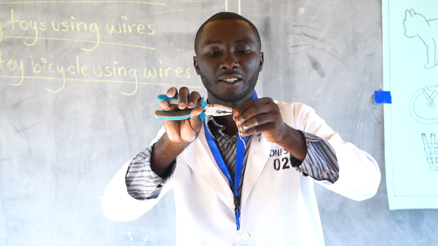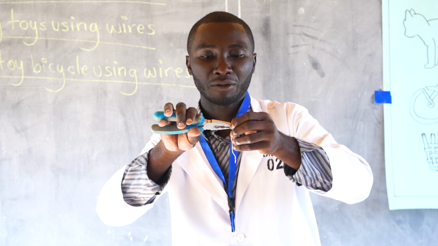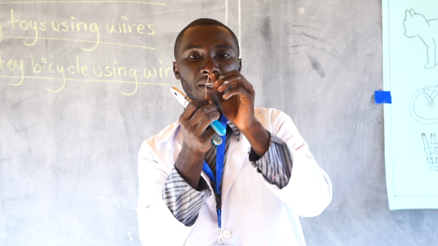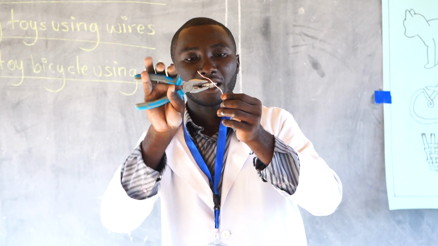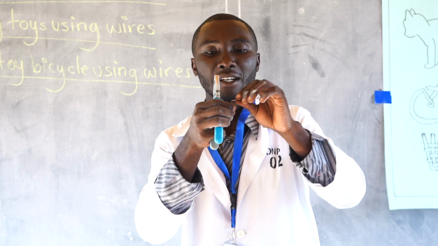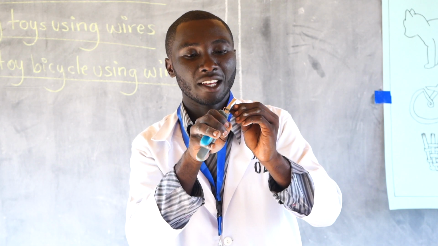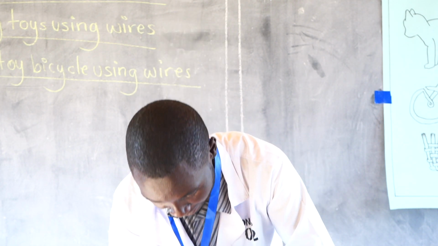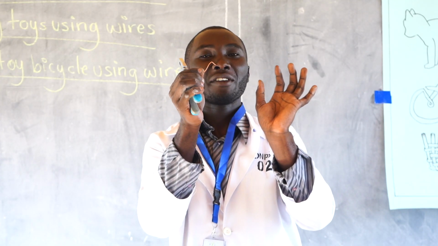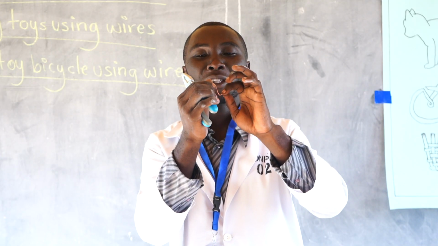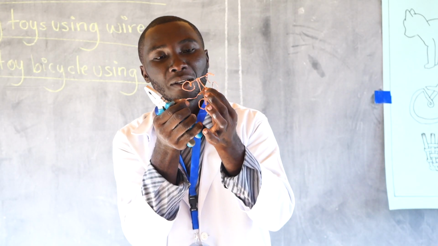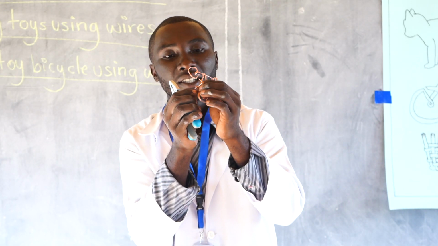Side and fold to make a pedal like. You can see this is a pedal for one leg. In the opposite direction, put another pedal and then we cut smoothly. You can see we already have a pedal. Then we are going to add it to our toy bicycle. We add smoothly in the middle.